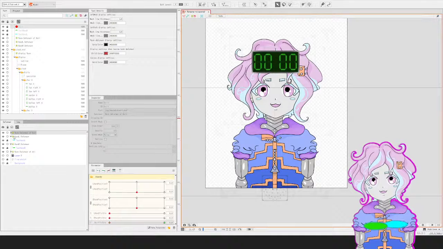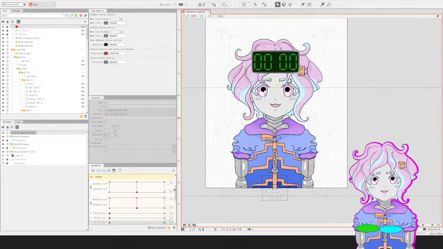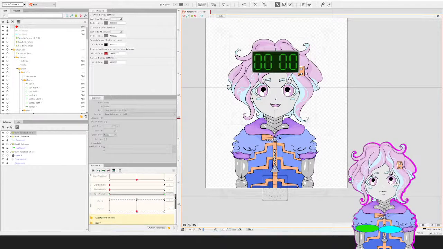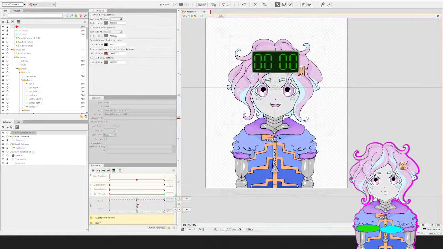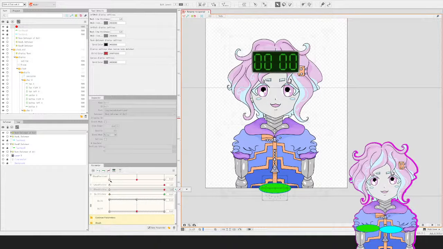Let's see. Is there anything else we need to do here before we export? Well, one thing I do want to see is how things line up with the ball in the hands.